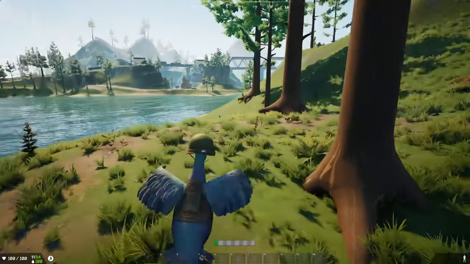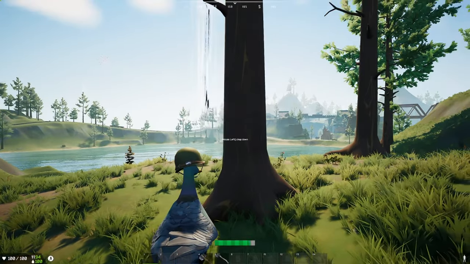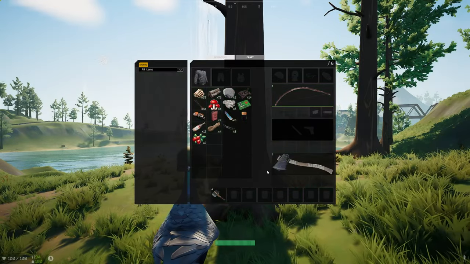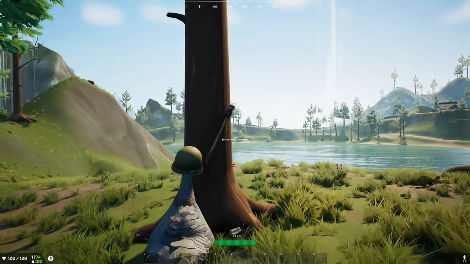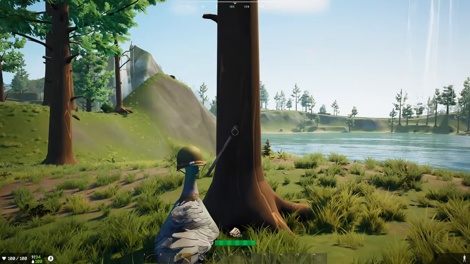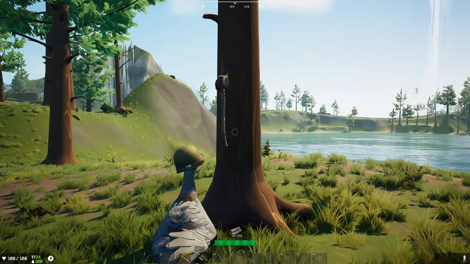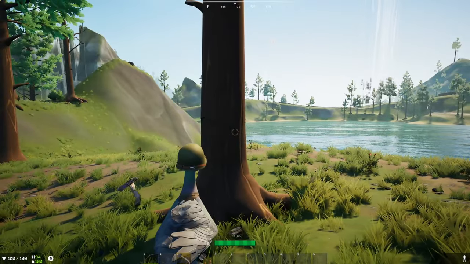There you go. Okay, let me knock this one down. I'm gonna wait for that axe, though. That's here. Probably have a weapon tool thing, yeah. Number three. I don't know where to hit. There we go. Okay, should be working a little bit quicker. Yeah, that was much quicker.